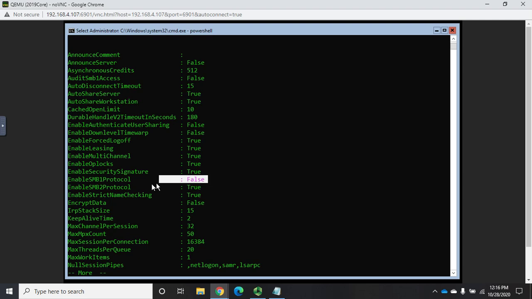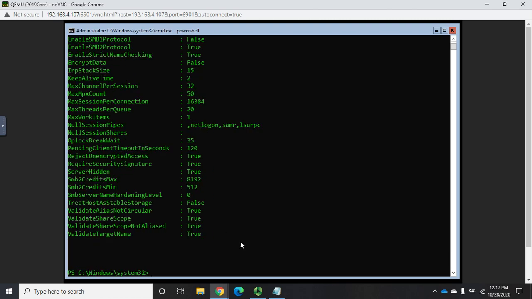Let's take a look at another setting here, EnableSMB1Protocol. Now the SMB1 protocol, there are some security issues, and so a recommendation is don't use it. So in Server 2019, it's turned off by default. You can turn it back on. The only reason you would ever want to do that is if you have some older clients that can't connect using SMBv1. So that would be where you might want to turn that back on. If you're not using that, your best bet is to go ahead and turn that off.